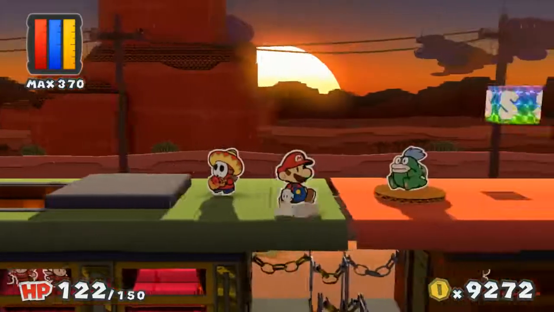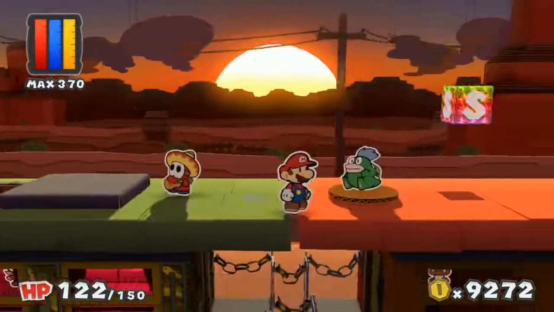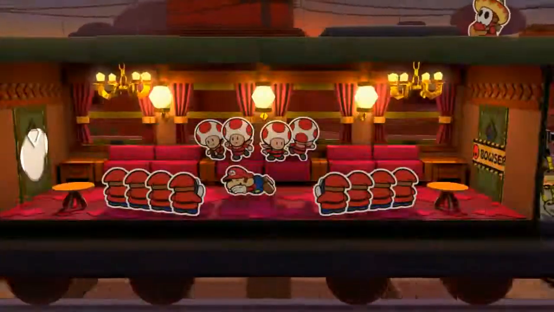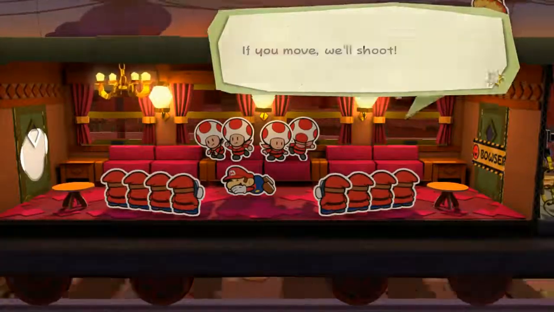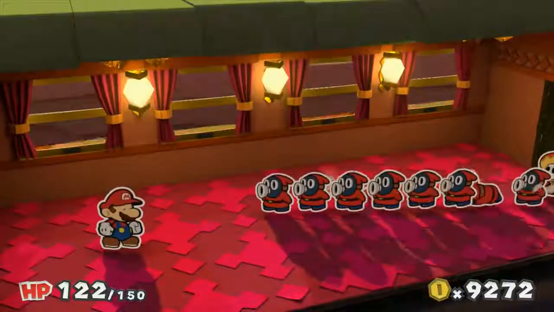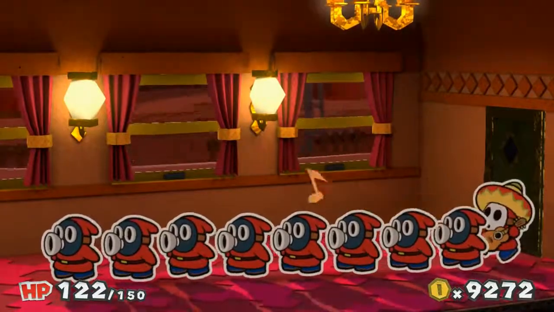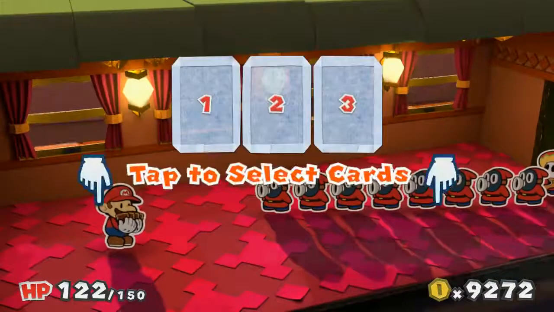Before we fall. Okay. And I'm gonna go down here first. Oh. Don't move a muscle. So that's why they weren't moving. Alright, that's pretty good. You moved! And a sombrero guy. Of course a sombrero guy. Okay, we need to kill these guys in this turn, or else this is gonna hurt. This is gonna hurt a lot.